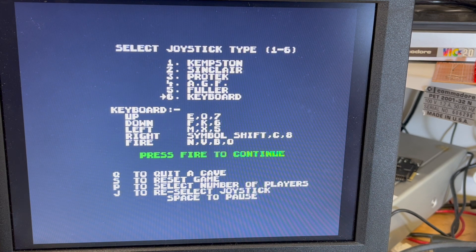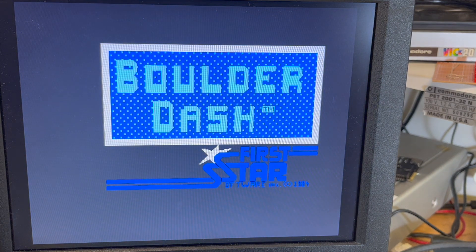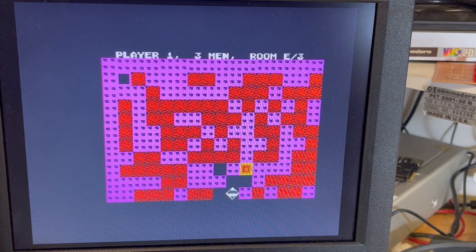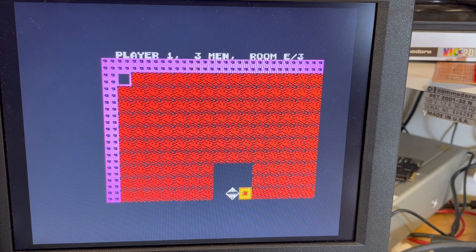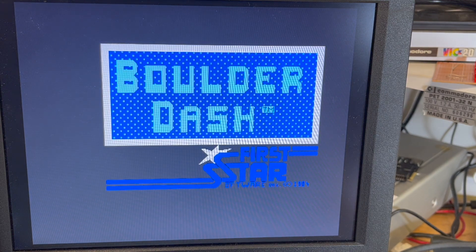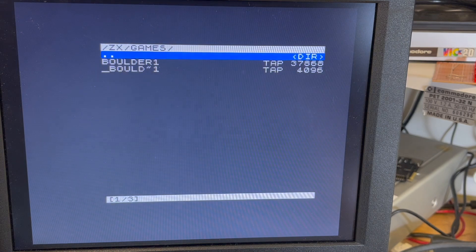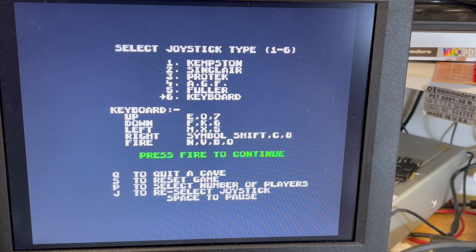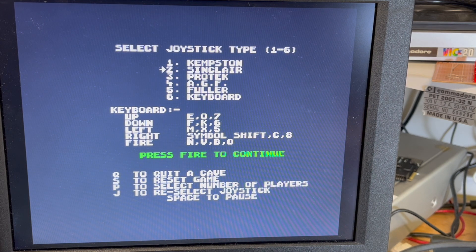I'll just wing it — fire is NV-BO okay. Shift lock — that's like an interface two. Now what have I done? I should really plug a speaker in. So this is running at normal speed. I really need to check this keyboard mapping. Okay, escape — going back into the Boulder Dash menu. Okay, that was just space. So if I want to use Sinclair, I press two, and I think pressing shift lock means the cursor keys will act as a Sinclair Interface Two joystick.